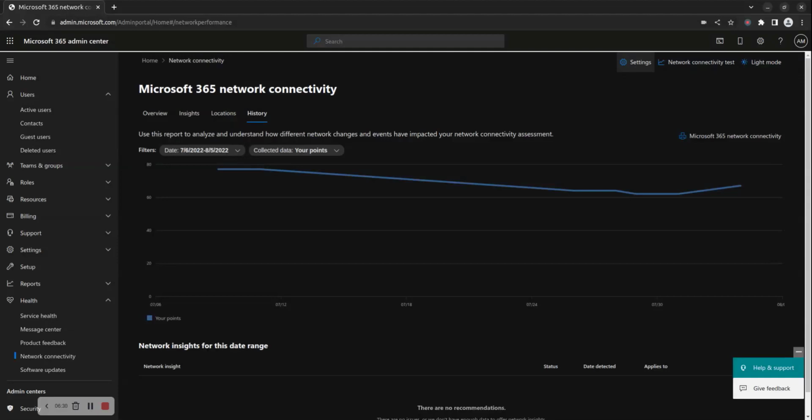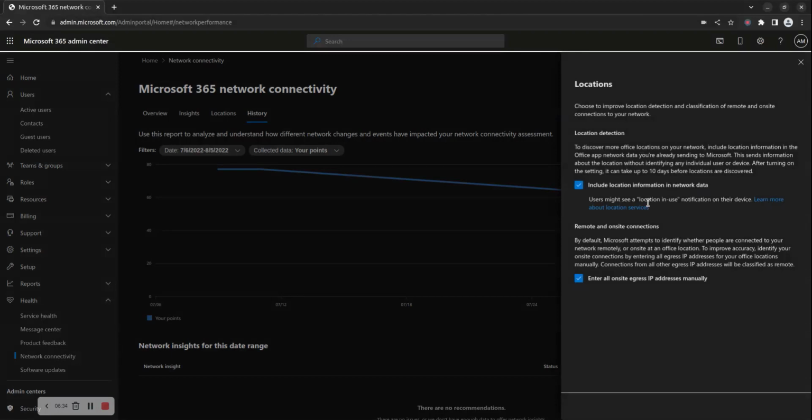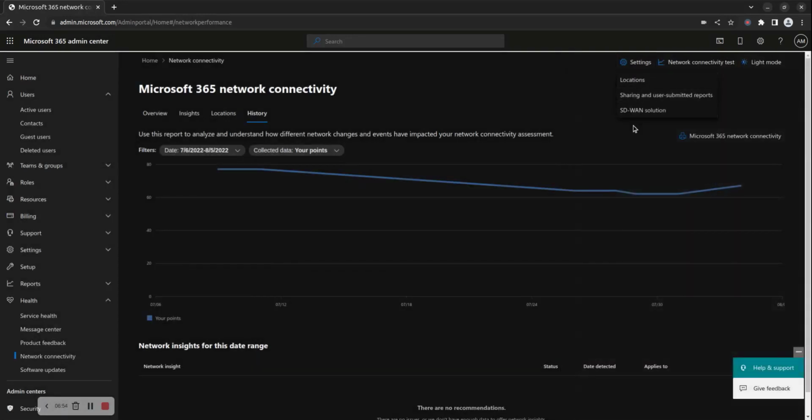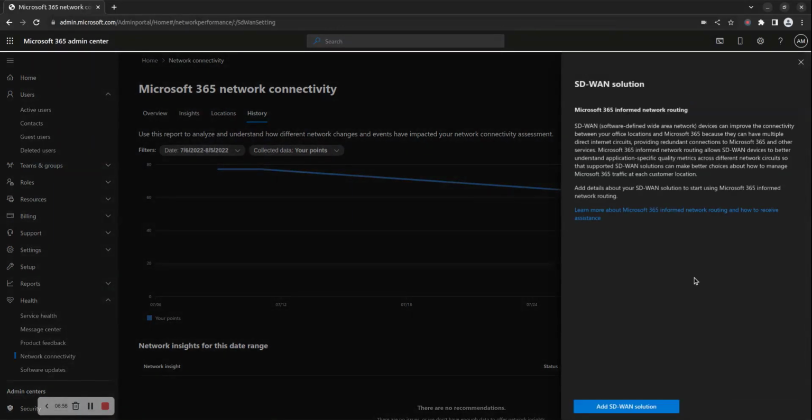2. Add locations and provide LAN subnet information. For this option, neither Windows Location Services nor Wi-Fi is required. Your OneDrive for Windows version must be up to date and installed on at least one computer at the location, and you must know your LAN subnet information for each of your offices. This option allows multiple Office locations per city, and you can name your Office locations. You can also upload them from other sources.